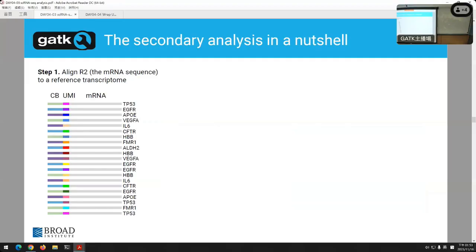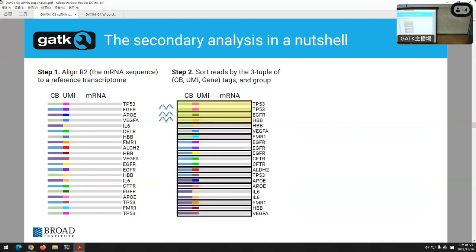Okay, so after you've aligned things, you group your reads by the barcodes. Remember, anything with the same barcode is from the same original cell. Here I'm representing that by the leftmost piece, these colors on the left. So all the purple come from the same cell, and all the blue come from the same cell, just to show you that. Then within that, you group by UMIs, and the UMIs help you remove duplicates, as we have already discussed. So hopefully this looks like what we've seen.